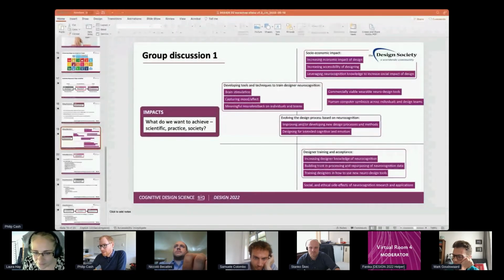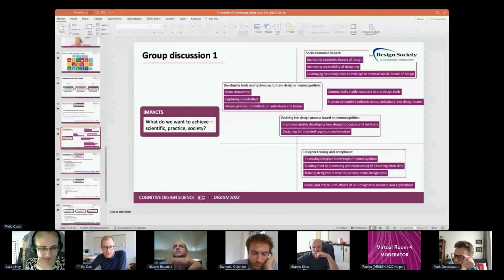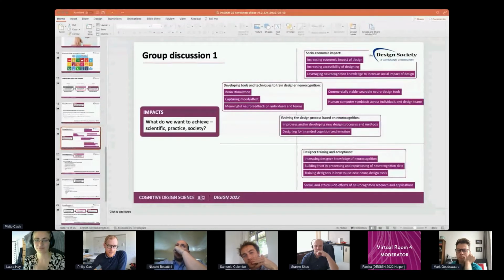Sorry, Phil, was that just in a cluster or on a specific? In a cluster, if you want to put it like on a post-it note that you think you're particularly excited about, then do that. But I think we'll look more at the general prioritization of the clusters is slightly more sane, usually. Sure.